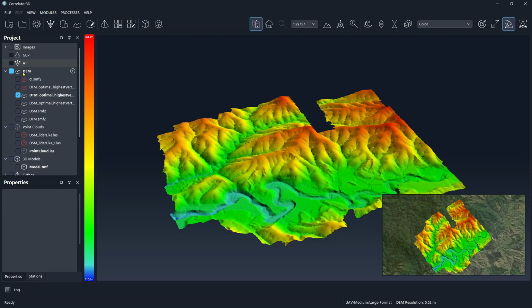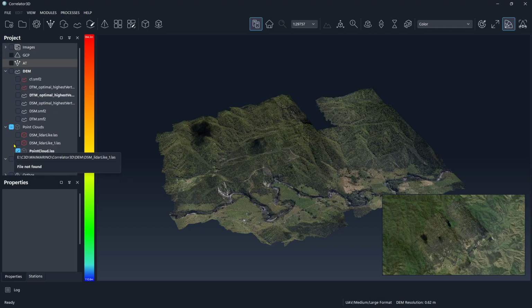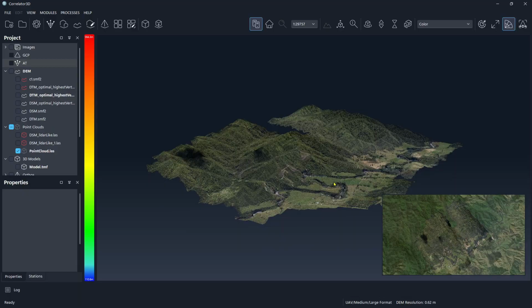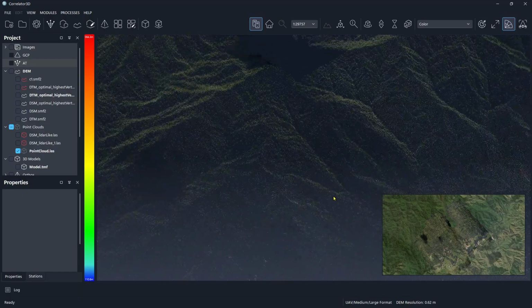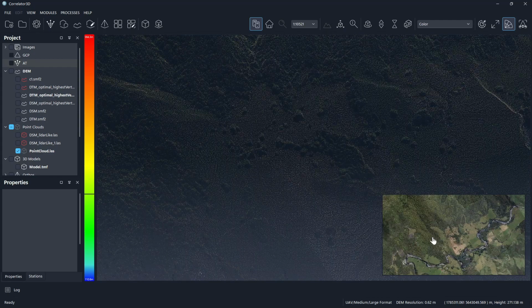You could go ahead and recreate the orthos that way. You could recreate the mosaic that way. You have actually quite a few options there. We also have the point cloud, which I think is just fantastic. If you take a look at this, I'll zoom in and out here and manipulate it a bit.